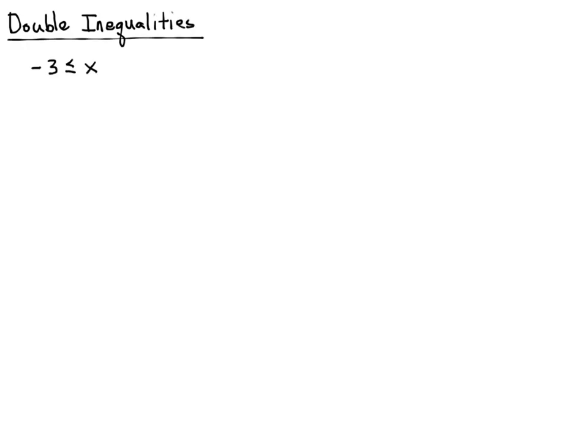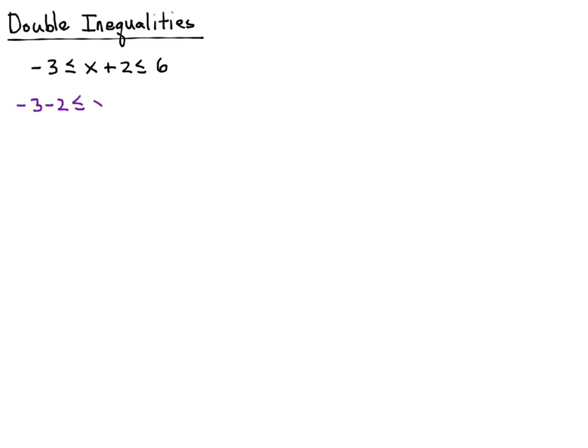Okay, double inequalities. Sometimes you have something like this. The way this reads from a natural standpoint is that you want a number to be between two things. For instance, if you're calculating time, I want to be between an hour and a half, something like that. So these double inequalities come up quite naturally. When we have them, we can separate them into two inequalities, or we can manipulate it as a single inequality.